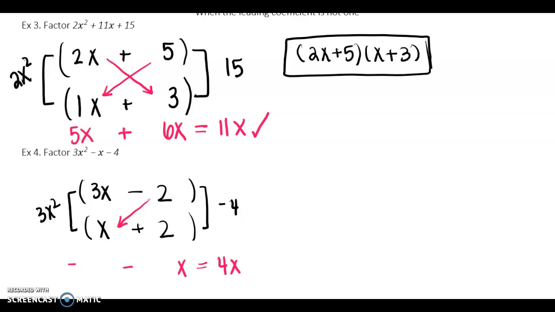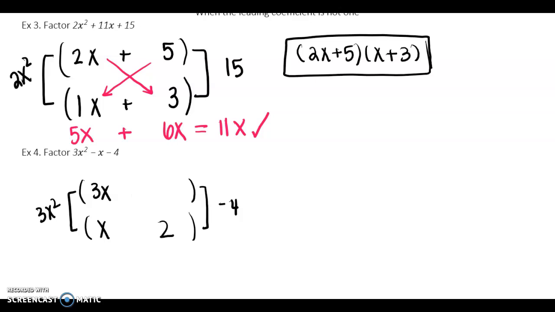So I'm going to go ahead and erase the pink stuff and the pink stuff. And one thing that you could do is you could just maybe switch the signs and that will work. So maybe negative down here and positive up there. And so then you're going to get, if we multiply, -6x, 2x, that's -4x. So notice that we got the opposite, right? So -4x, so that did not work. So we're going to go ahead and erase these. So 2 and 2 did not work.